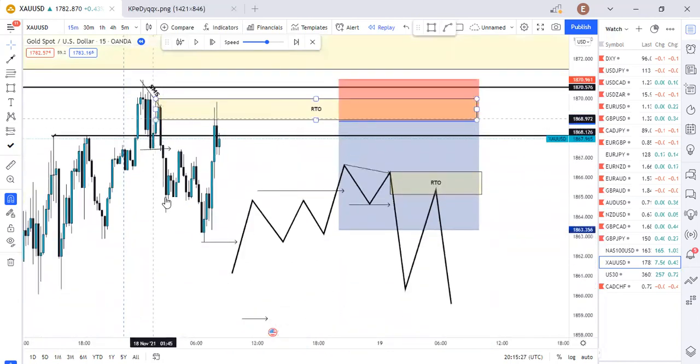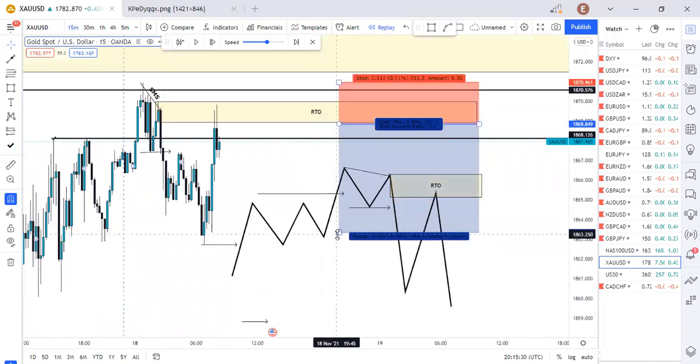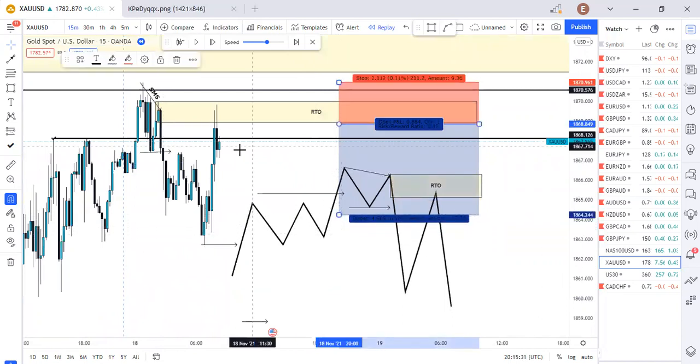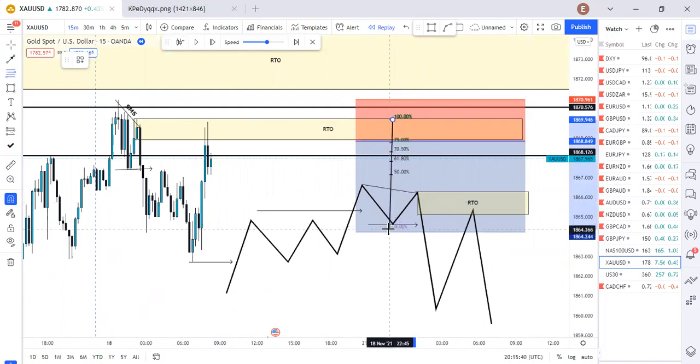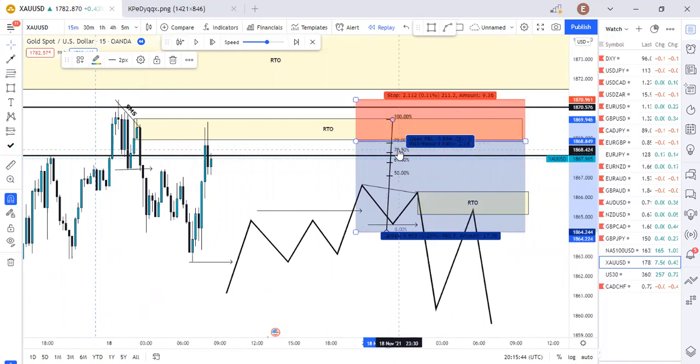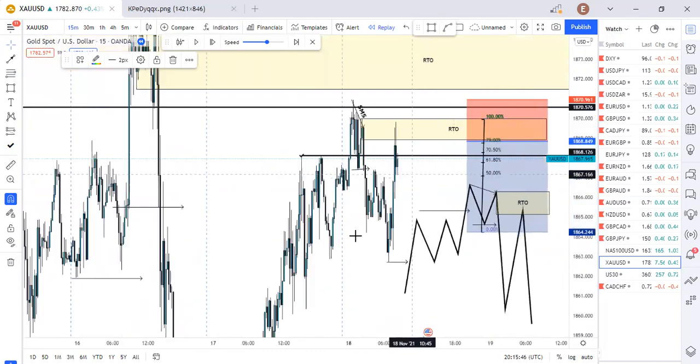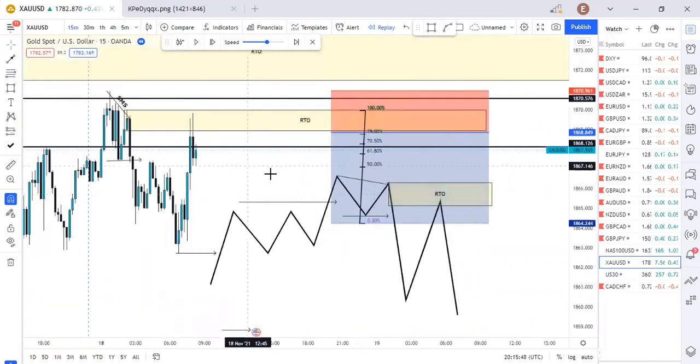Okay, the first payment should be the first low that was created here. Where is your order block or your Fibonacci? The Fibonacci now is going to be first low again. As you can see, it's 79, 79. It's the same scenario that was happening in the bigger time frame. This is what we're getting here.